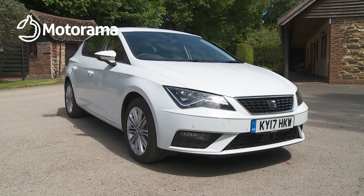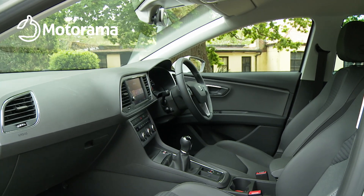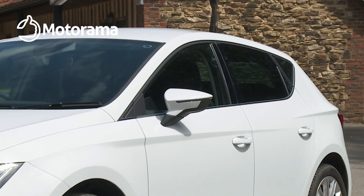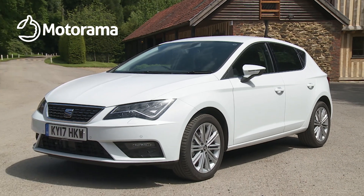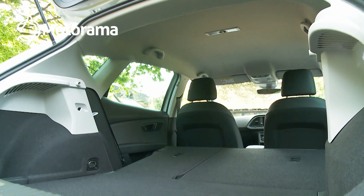The Leon is, in the words of its maker, the lifeblood of SEAT. It's one of the three core models on which the continuance of the brand depends, hence the importance of constant evolution and the need for this car — the much improved third generation design. It looks a promising package for family hatchback segment drivers.